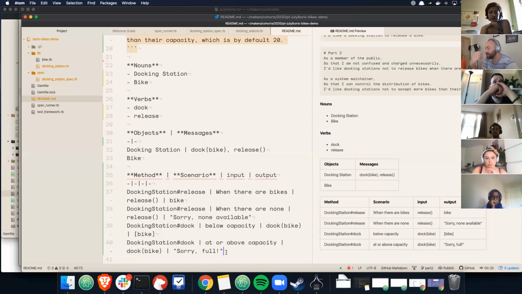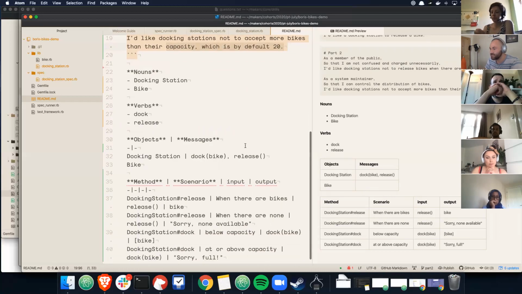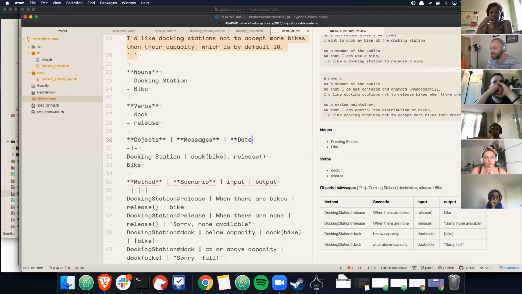I try and dock a bike given different things. Now, interestingly, there's a bit of information here, which is this default 20, this capacity. So I'm going to add something to these objects and messages. I'm going to call it data.